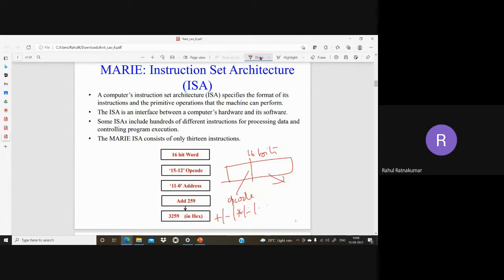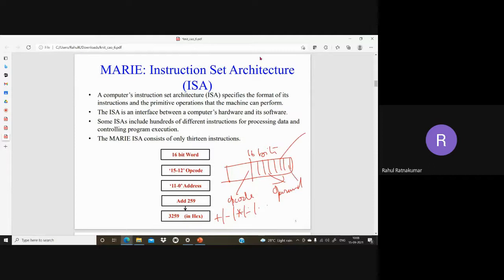That is the opcode. And there is the operand, and the bit size you give it determines how much memory I can access. For example, if it is 8 bits, I can access 2 raised to 8 locations. If it is 10 bits, I can access 2 raised to 10 locations. You can also specify the source and destination register, where my data is coming from and going to. That is for memory addressing and register addressing.